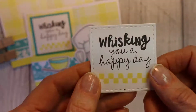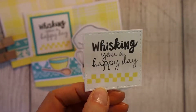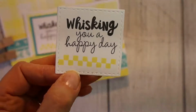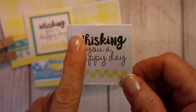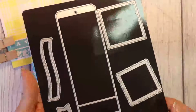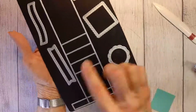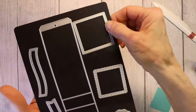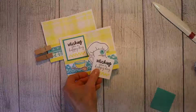square from the white cardstock, and then I stamped. There's this little tiny border piece with this checked pattern. I stamped that down there in the lemonade ink, and then black for the "Wishing You a Happy Day." This square die actually comes from the waterfall card die set, but it has some extra little elements, some banners. It has this circle, scallop square, and this regular stitched square. And that's what I used to do this for the sentiment.